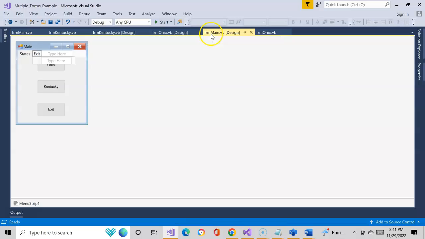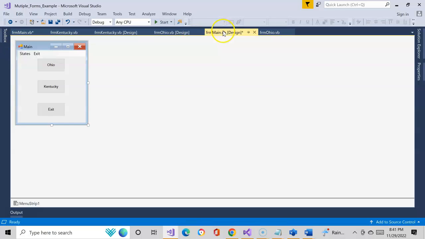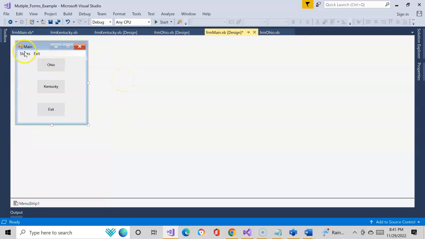Once again, how I did that was I go to my toolbox, which let's get that up there. Go to my toolbox, down to menus and toolbars, and we clicked on the menu strip. You put that on there, it automatically puts it there. You can actually move your menu around, I think. Can you move that around? Let's see. I'm trying to. Maybe I'm wrong. Maybe the menu has to stay up there. I can't believe that. Oh, there, I just learned something too. Menu always stays at the top.